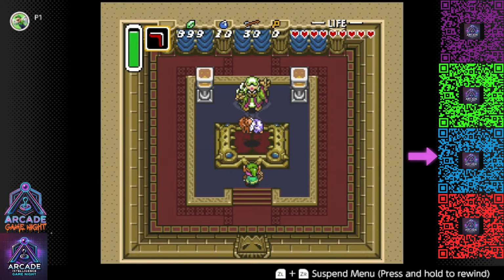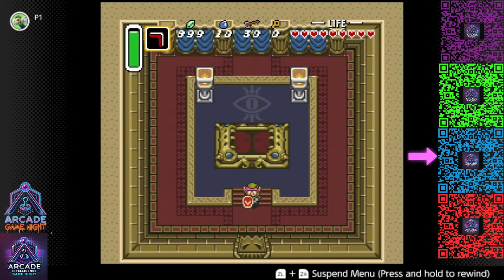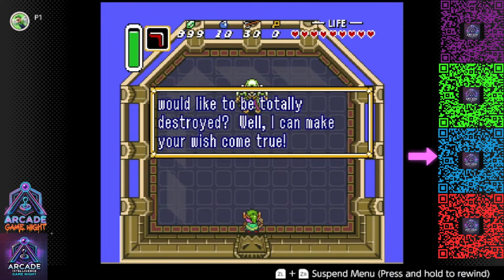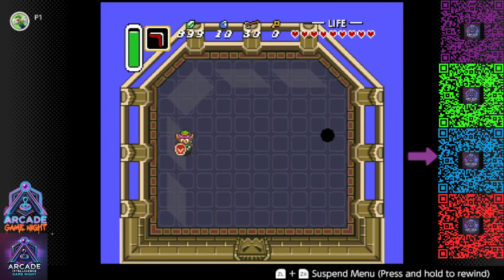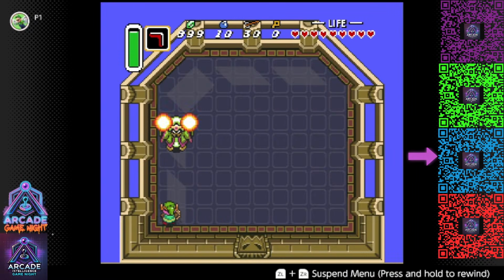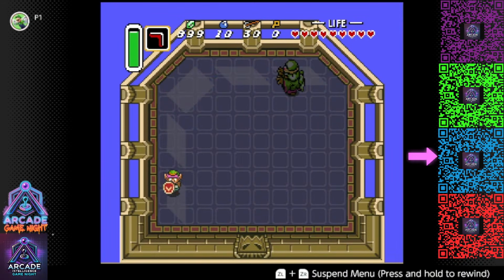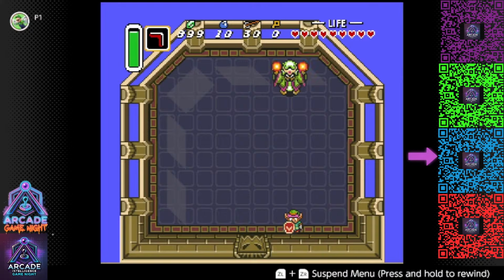He captured Princess Zelda. He has her already. We're going to go after him. You can't hit him. You have to fight his power with himself. He comes to the center, move out the way, he's gonna do his lightning strike.